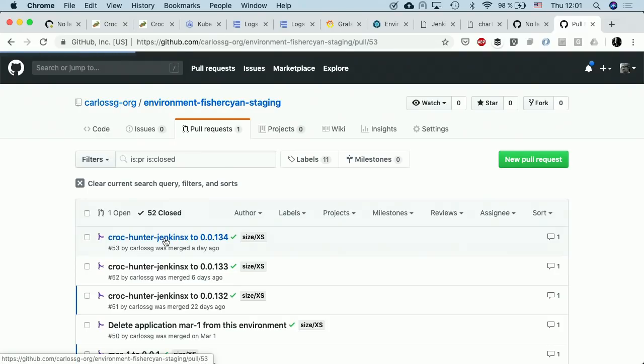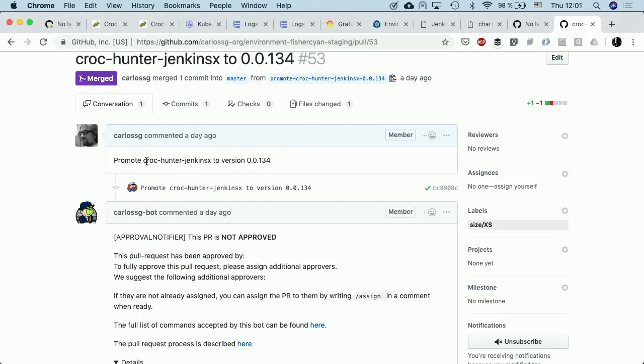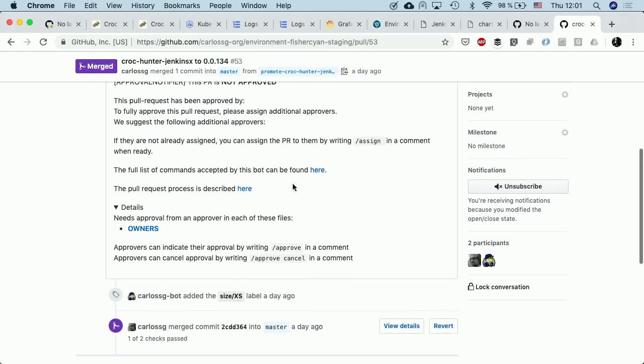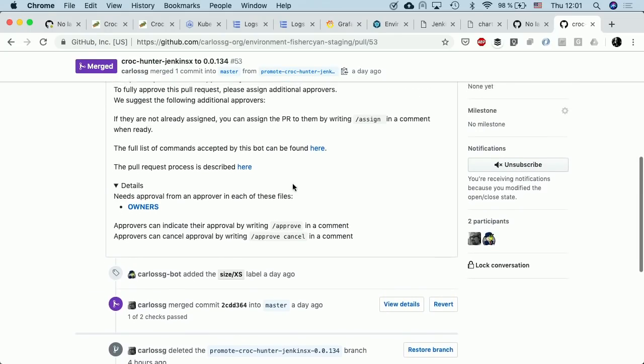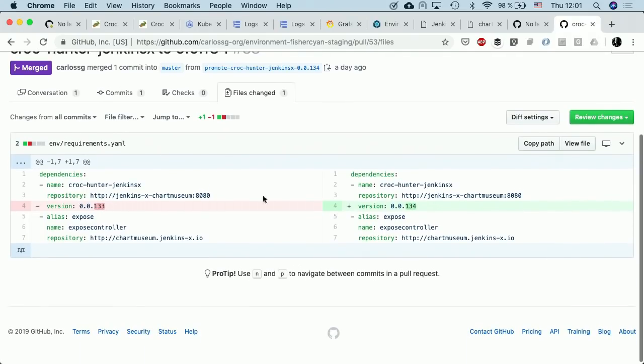All these pull requests are auto-generated by Jenkins X. So it will say promote Croc Hunter to version 134, and this will go automatically through the build. It's a very simple pull request, which is saying, change the version 133 to 134. So this is done automatically. Staging is always matching what you have in your master branch.